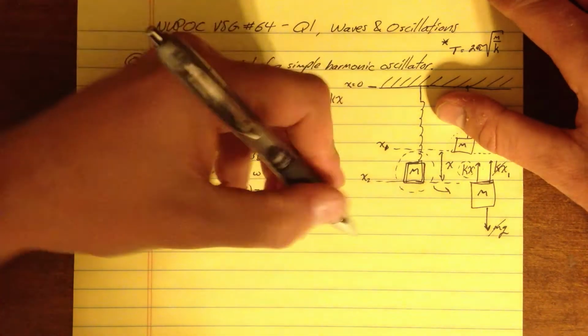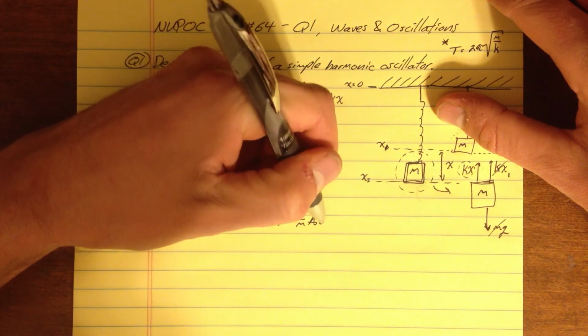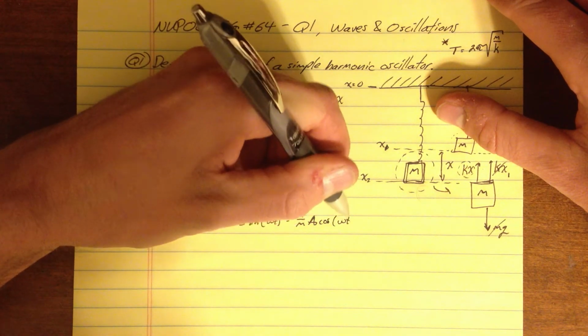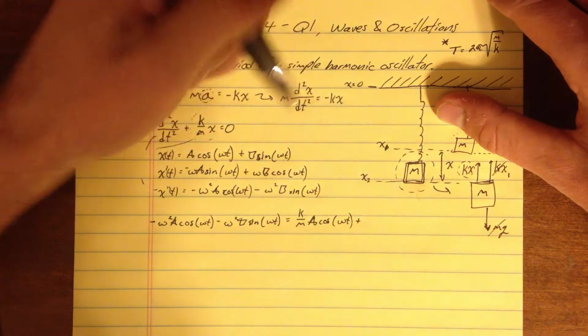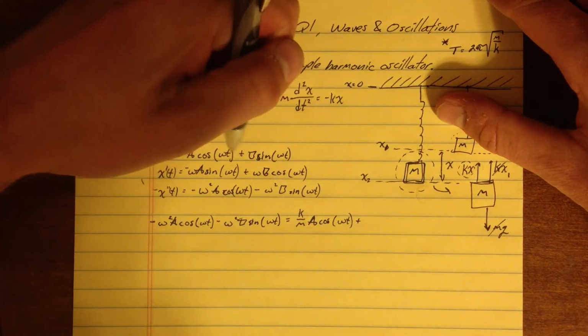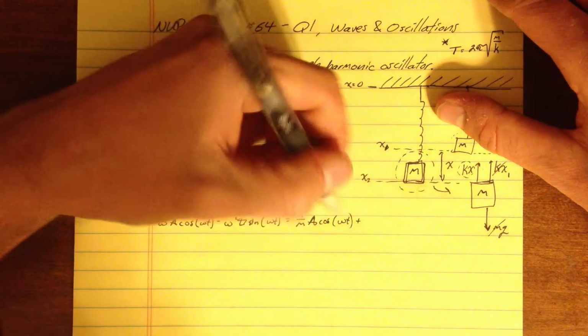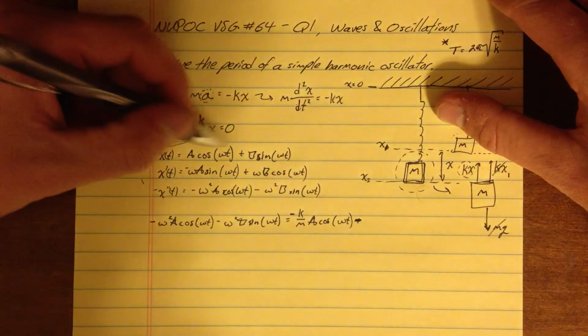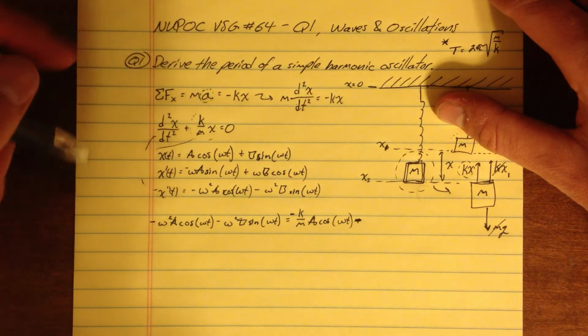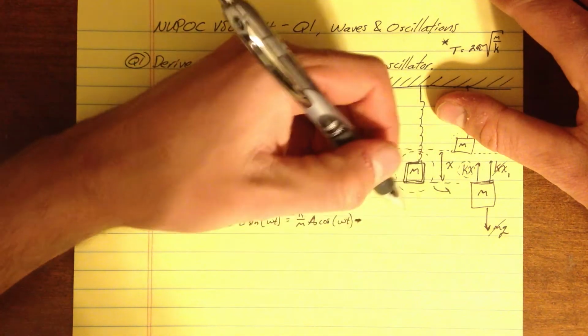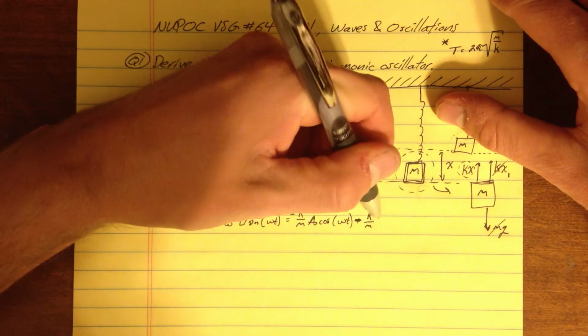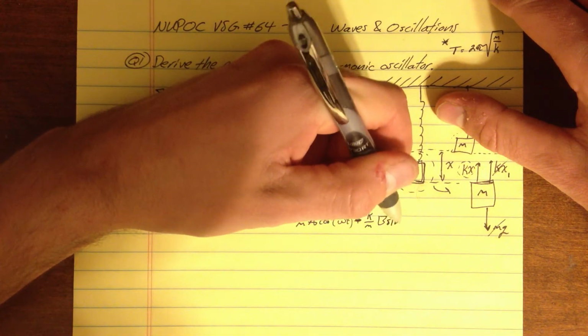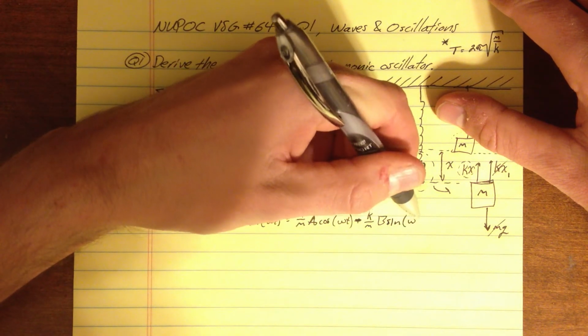So I'm just going to distribute the k over m in, so we'll have a cosine omega t, plus, gotta have a minus sign there, minus, because we moved it to the opposite side of the equation. Gotta keep track of your minus signs, of course. Minus k over m b sine omega t.